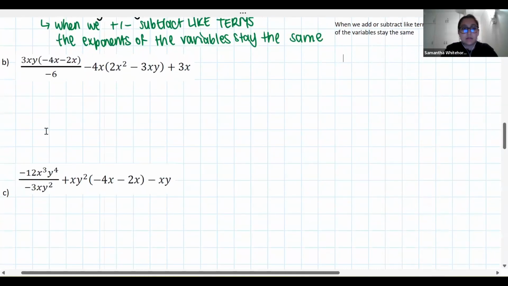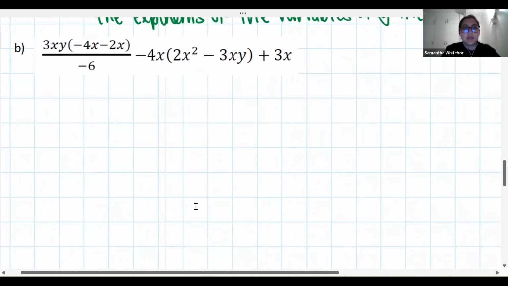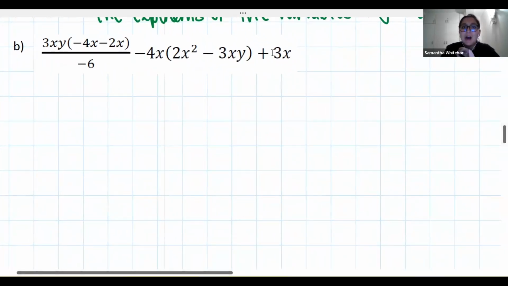Okay, so gosh, again, I need some more space for myself. So here's your expression. My first question, how many terms do I have? I'm going to wait for some answers there on the chat. Because remember, like I say, one of the most important things is to know how many terms you are working with before you start simplifying. Chaos on my side. Sorry, guys.